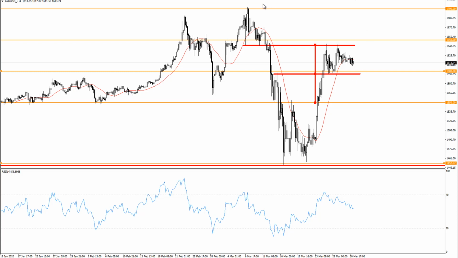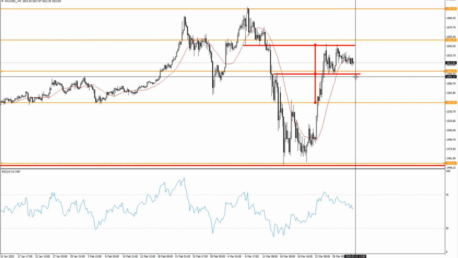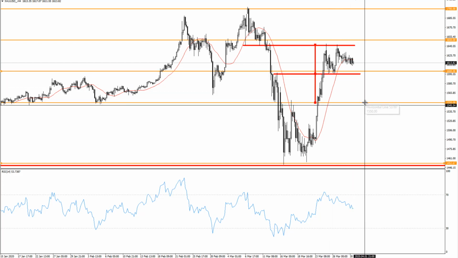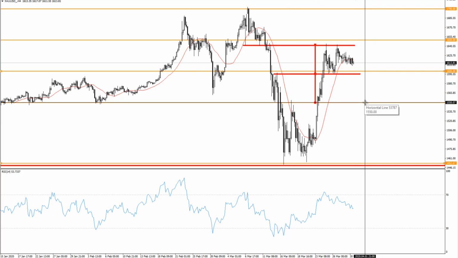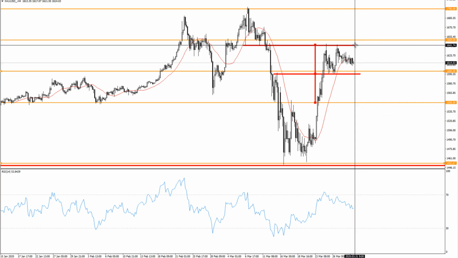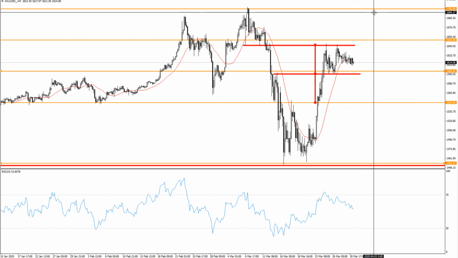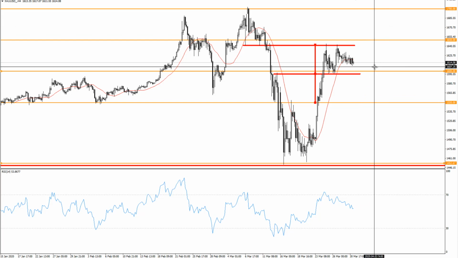But if we do take out this support through here at just under 1600, 1600 being the big one, and then the 1595 is these lows through here. I think if we drop through there, then we're probably heading back down to 1550, and this head and shoulders neckline again for a retest. But as I say, it looks like continuation pattern, and then that would suggest a re-challenge of the big 1700 level that we got to before.